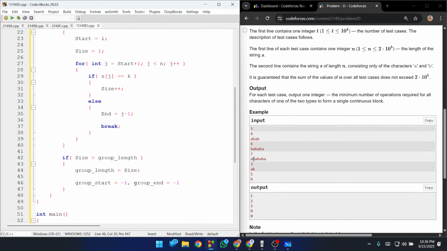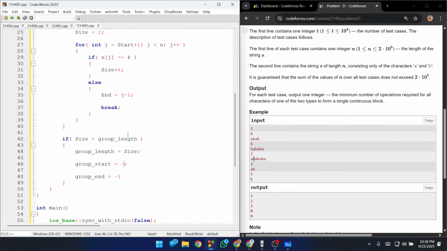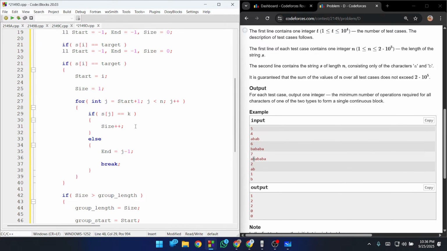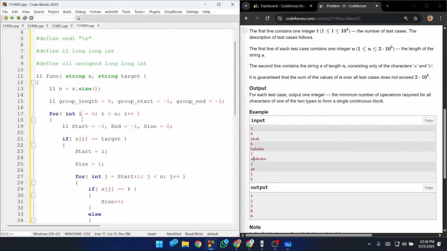So group start is this start. Pretty simple, right? And this end. So we easily got the bigger group, just like that.